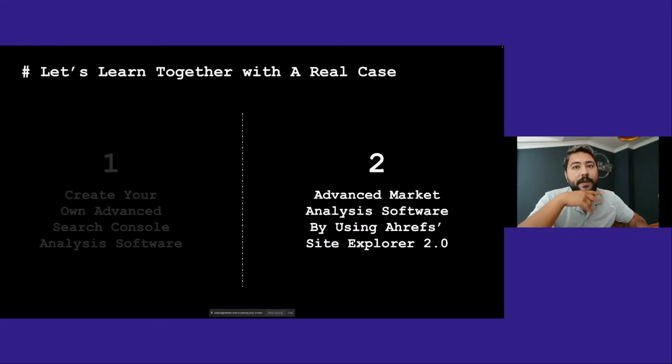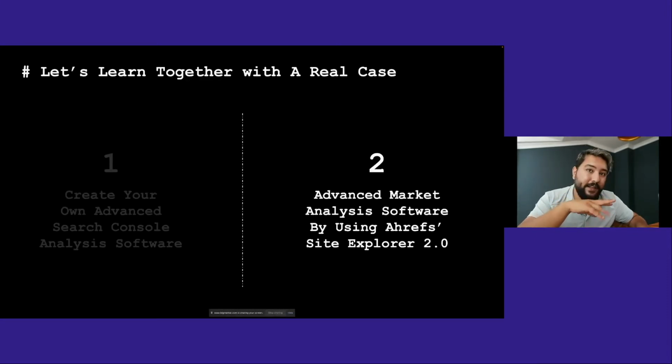But the second one, I think, is a bit more valid for large enterprises. If you have clients as an agency, or if you are working for a large brand, it may be more useful to use SQL here, because doing this is also possible in Excel.